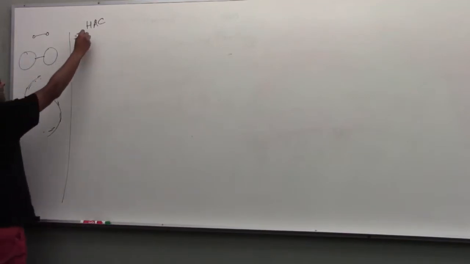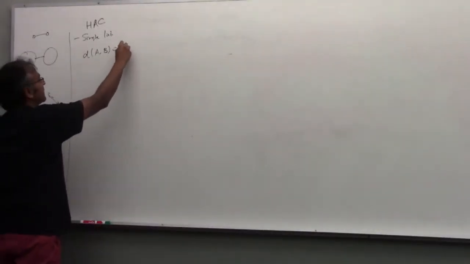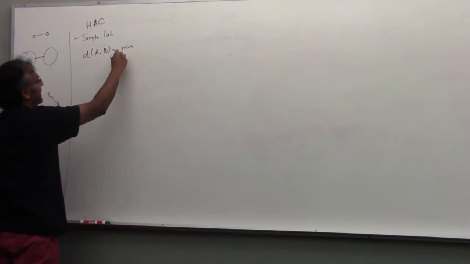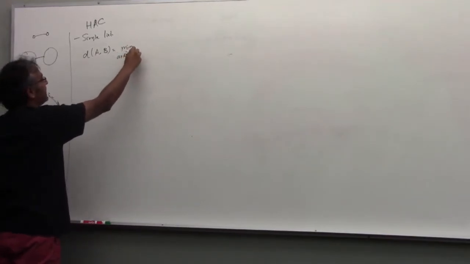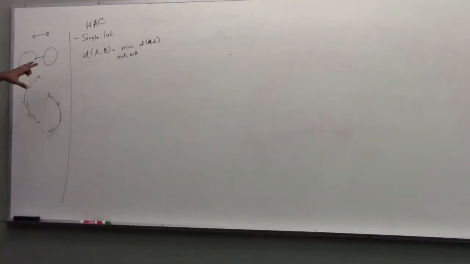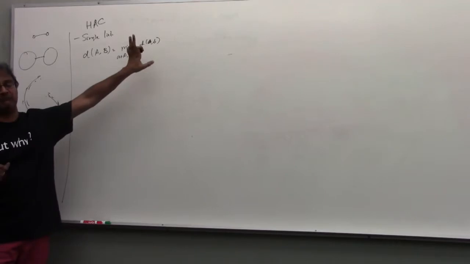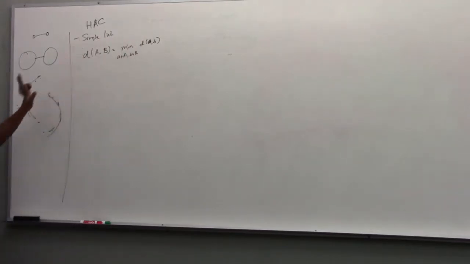And so we said single link was the distance between two blobs, which we'll call two sets, is equal to the min, a belonging to A, b belonging to B, distance(a, b). One of the good things about this definition is that all I am using here is a notion of distance. In fact, I'm not even using the triangle inequality, but let's just say we have it. So this works in a metric space. You don't need a full, nice vector space structure, or Euclidean structure, or what have you to do this. This works regardless.